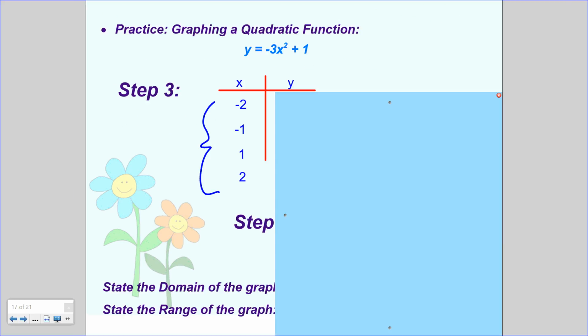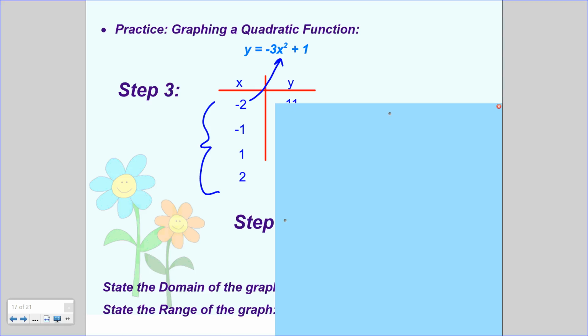Again, you can choose any x values, but the ones closest will usually give you y values and points that fall in the view that we're looking at. Okay, so from here, take a moment to replace x with each of these values and get the y's. How about you do that? When you're ready to check, I'll reveal all the y values. So pause and then click play.